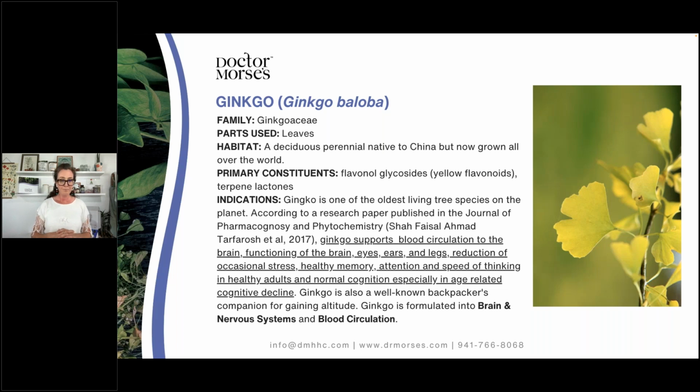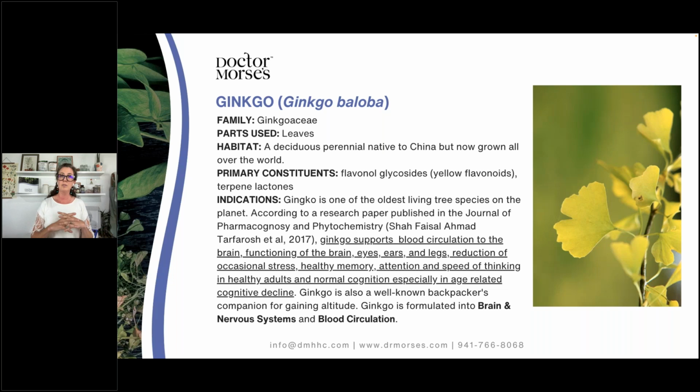So ginkgo, again, we got flavanol glycosides. I don't know if you knew this, if you have a ginkgo growing on your property or nearby, when it starts to transition into that yellow phase, before it's completely yellow, but as it's transitioning to yellow, that is when you traditionally harvest this herb. It's also survived for more than 200 million years, ginkgo. It's an incredibly honored and ancient plant, and it's really not evolved much over time.